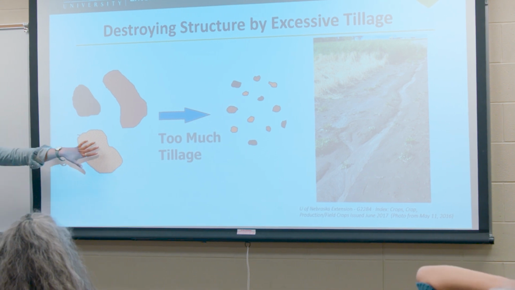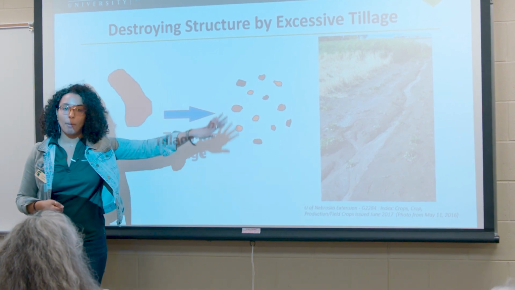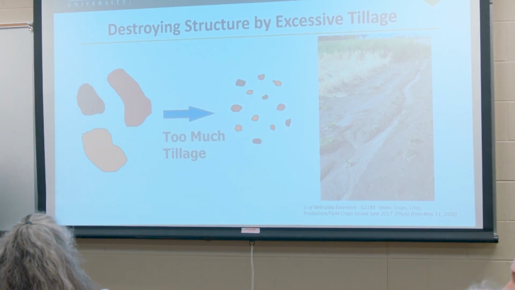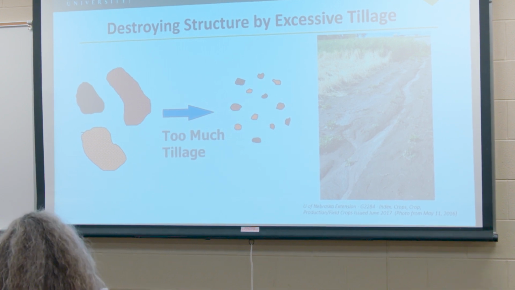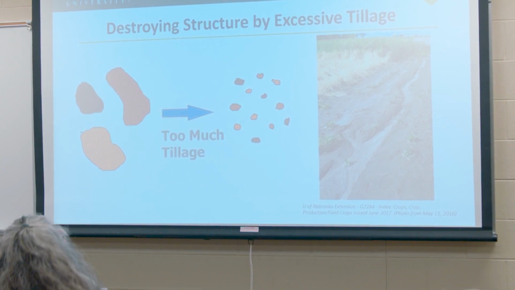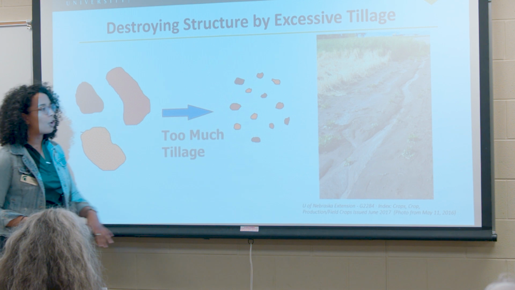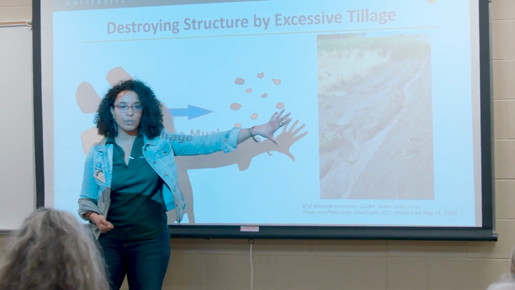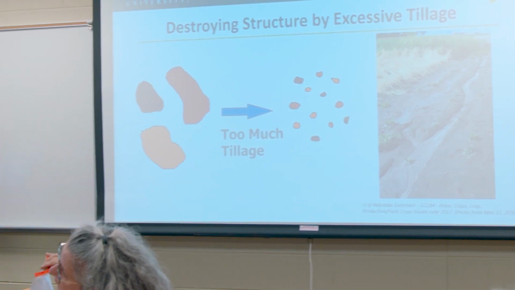So what happens when we're tilling is we're breaking apart those aggregates. And then they become very small, back into their particle form, and very easily lost by something like an extreme water event or wind. And so in this circumstance, you're seeing that rutting across the field and that water taking those soil particles away from the field. And we don't have anything to hold this in place, right? There's nothing protecting those soil particles and keeping them there, so we're losing it across our field.